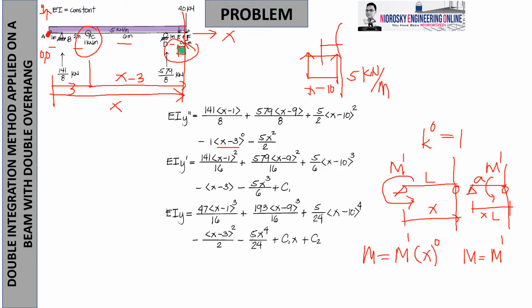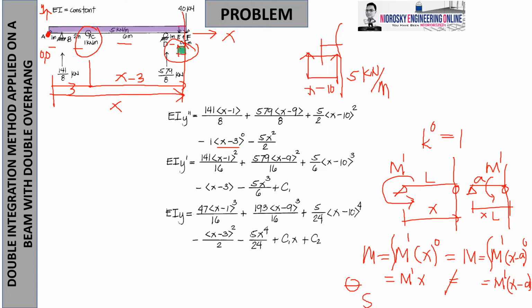On the other hand, m prime times x minus a, but raised to 0. Again, the sense is not changing. But if you take the first order integral equation out of that, then if you integrate this, you will get m prime times x, while the other one is m prime times x minus a. Now notice that this is the slope equation, so therefore they are not equal anymore. But in the first one, they are equal.